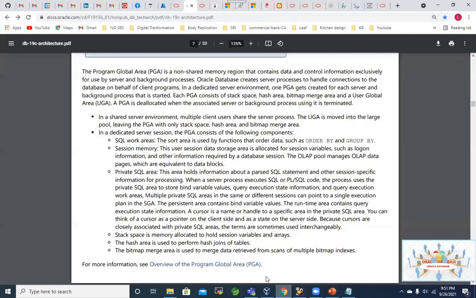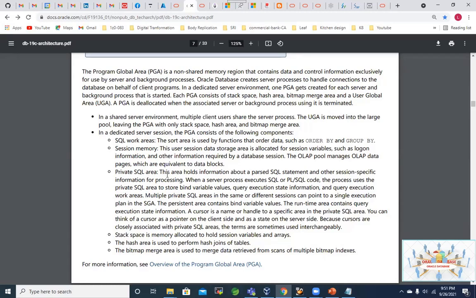And then we have this one as well, the private SQL area. This is what I was explaining, and they are giving a considerable explanation for the private SQL area, because that is very critical. Even if you are looking at these exams, let's say the 19C 1Z0-082, 083 admin exams, they will definitely be asking these questions on the exam. So you had better get thorough knowledge of those things.